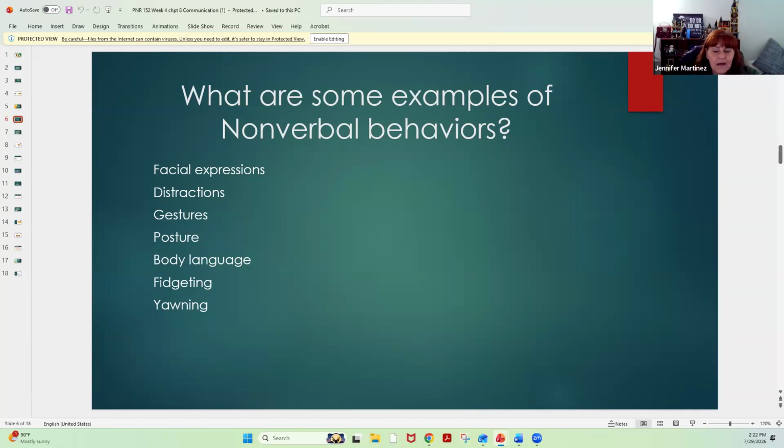Another thing is yawning. When we're talking to somebody and we start yawning or they start yawning, it shows boredom, like, oh my gosh, this conversation is killing me. It's too long. It's too much. Now granted, sometimes you just have to yawn and it's not for any other reason, but we do need to be careful. I've tried to cover up yawning a number of times, and honestly, it's just because I work night shift.